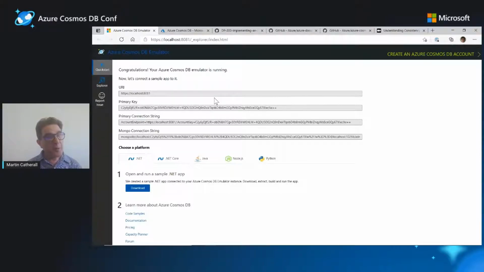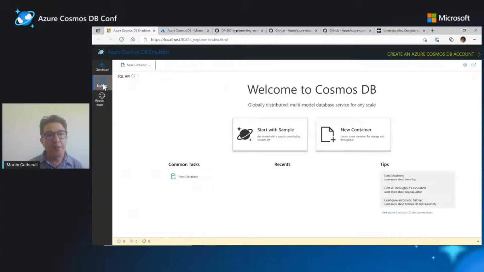But if you want to get started with Cosmos, do you need a cloud account? Do you need to set up an Azure subscription? Or is there another way to get started? And yes, there is. Cosmos has an emulator, and you can set that up. It's very similar to the portal. For example, I've got it on my screen now. If we go in, we can set up things like containers here. We're going to talk about containers quite a bit shortly, but containers is where we keep data. We've seen them, Will talked about them, and I'm going to dive into more detail. And we can create databases and containers.